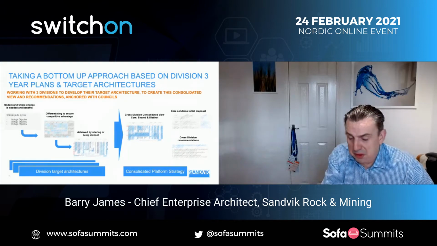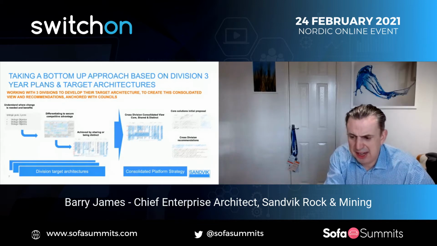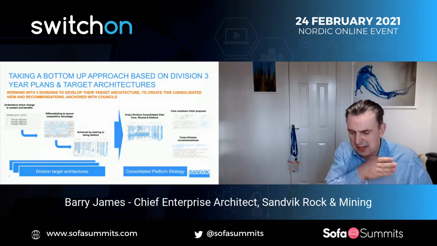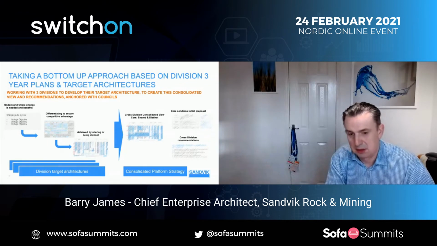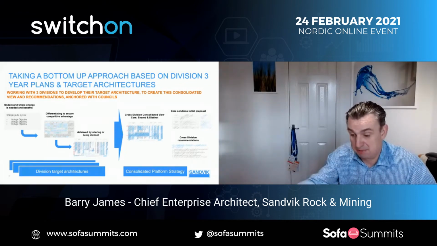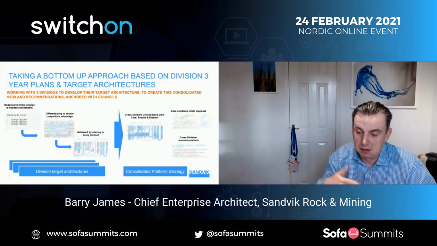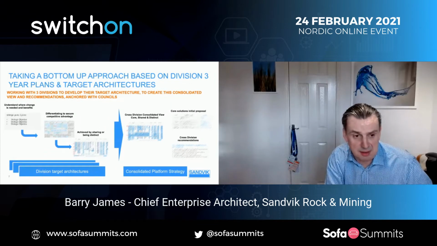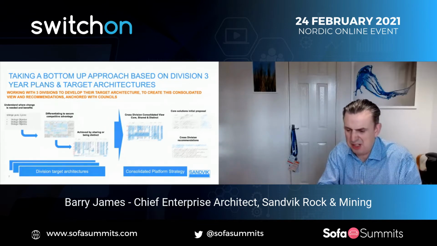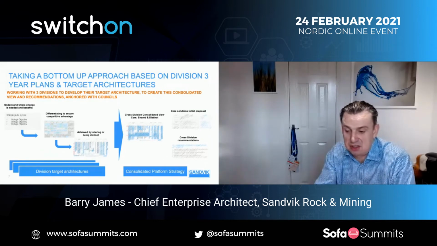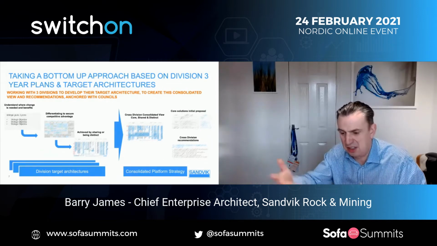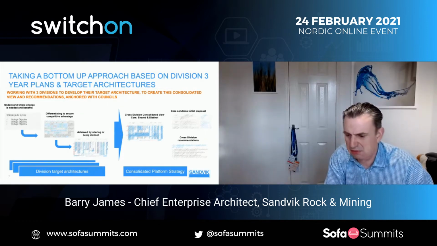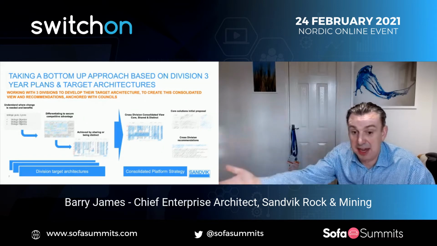We were doing this with 3 divisions. Barry said you had 8. Yeah, we do. And I think for me, that was an important lesson as well. It's very hard to get everybody at the same place at the same time. Each division has their own business strategy, their own leadership teams. Those things change and move through time, and their focus changes too. And so we take the approach that we do the target architecture, see when it's the right time for the business. So we have a readiness checklist to make sure that what we do is actually used and delivers value. So we started with 3, and then we extrapolated that to the 8.